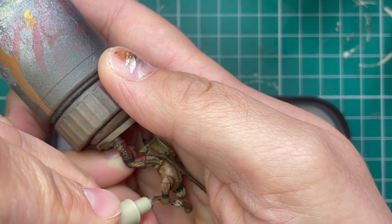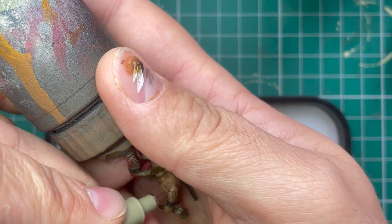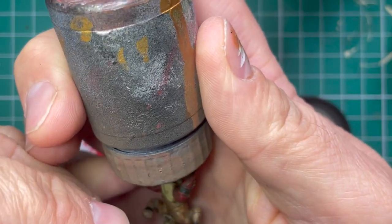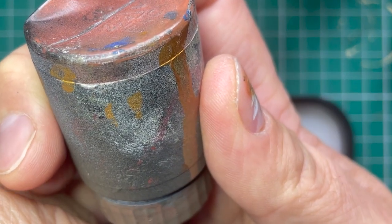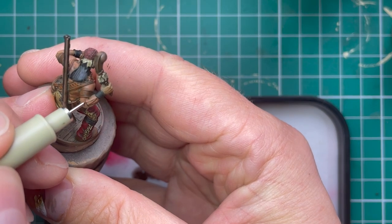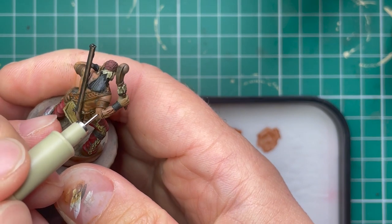I have never yet repainted the skin after adding a tattoo to it. I could paint in, for example, if one of these triangles is really not looking good at all, I may paint it in to save it, but that's about it. So here we go, that's the first tattoo. Maybe let's just do another line here. It always looks a bit nicer. Here we go. And how about some dots?